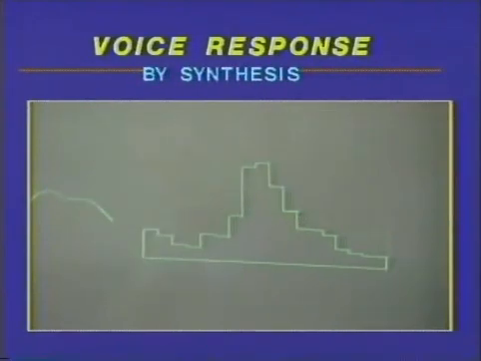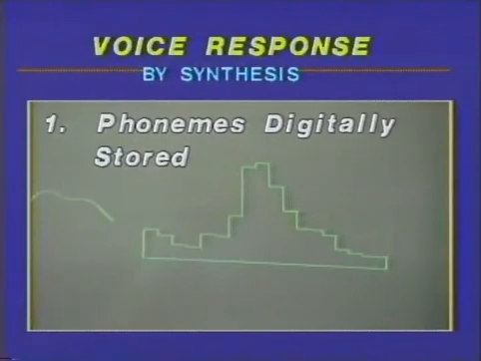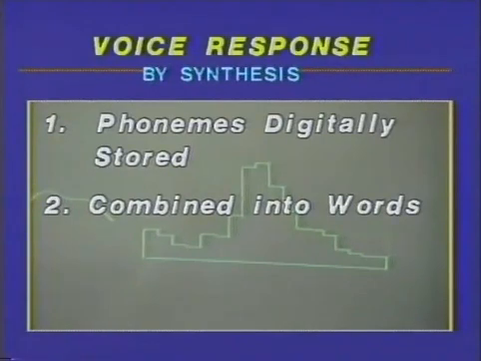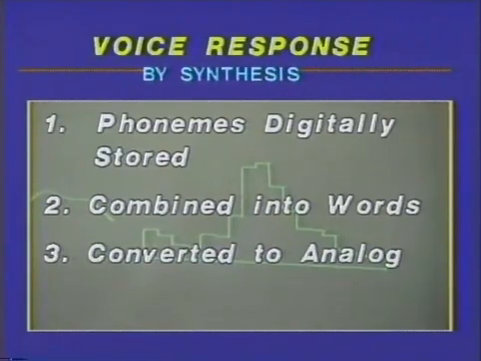In the CVR synthesis process, the computer digitally stores parts of word sounds, called phonemes, sort of an expanded set of phonetic ABCs. A sufficiently large vocabulary for most applications results from using about 100 phonemes. The needed phonemes are recalled from computer storage when needed, combined into proper words, and sent to the listener through a digital-to-analog converter. There is a great deal more sophisticated processing which takes place to give the proper inflection to the words and make them sound as natural as possible. The end result today is a very good approximation of human speech.